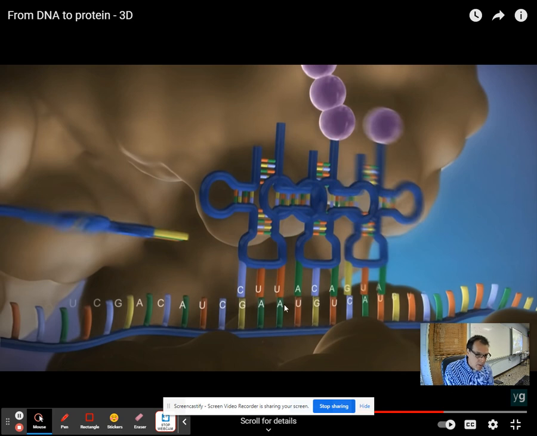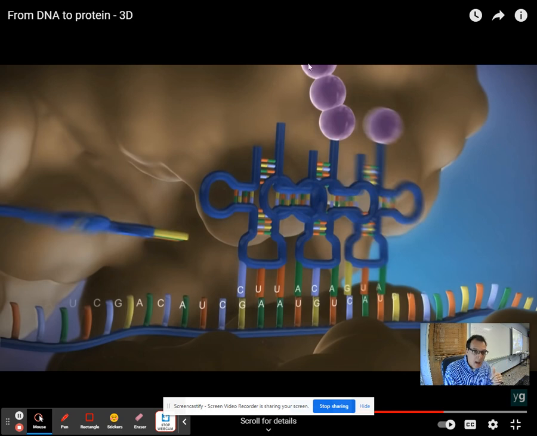So A binds with U, and A binds with U, and U binds with A. G binds with C, U binds with A. And so only a very specific transfer RNA will come in at any particular 3 base codon sequence. And it will only be able to attach because it has the proper anticodon. So they're not really showing this, but the ribosome also has specific shapes to allow a couple of transfer RNAs in at a time.